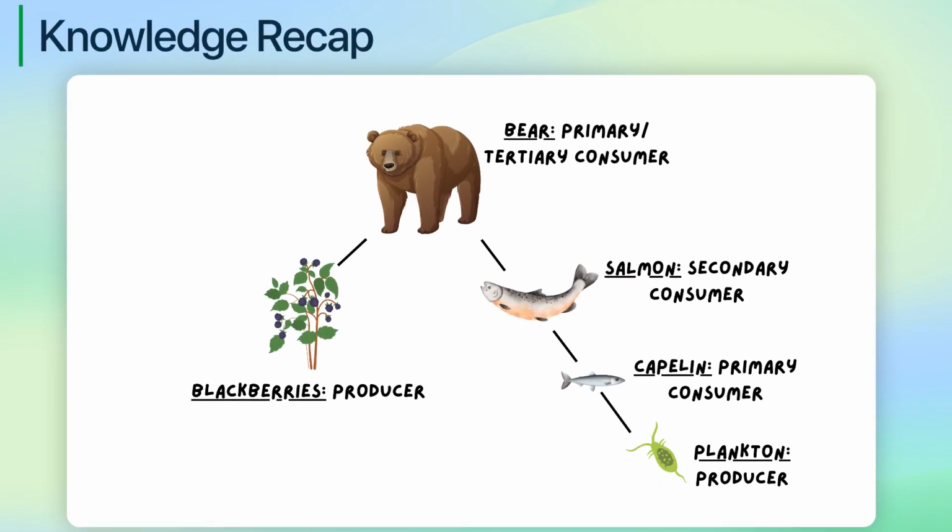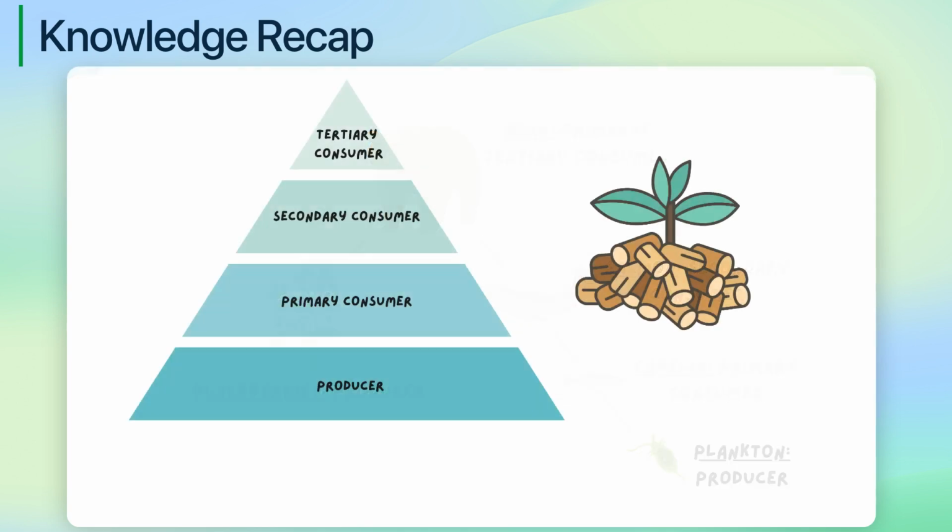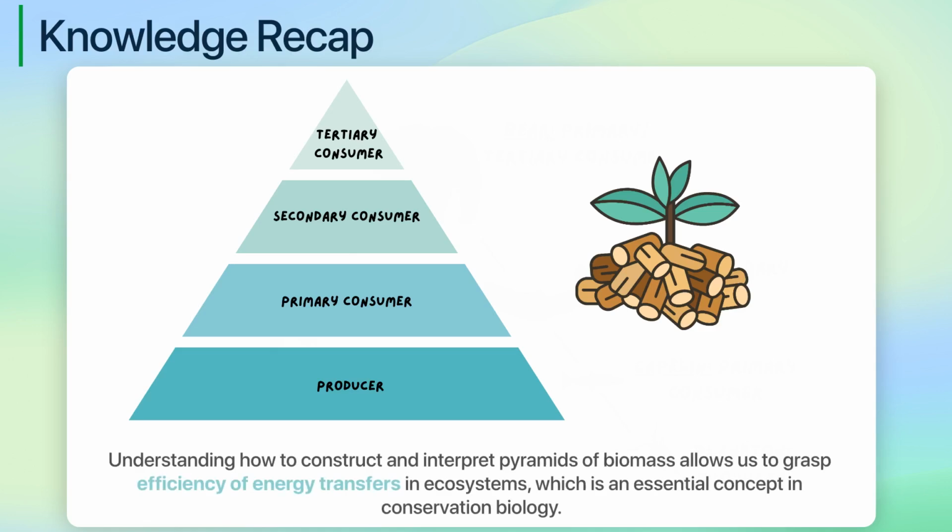So far, you have had a lesson on trophic levels, where we discussed the hierarchical stages in food chains and food webs, starting from producers and moving up to various levels of consumers. This fundamental understanding is crucial as it provides the baseline for us to visualize the distribution of biomass within these trophic levels. Understanding how to construct and interpret pyramids of biomass not only enhances our ecological knowledge, but also allows us to grasp the efficiency of energy transfer in ecosystems. This concept is essential for analysing the health and sustainability of ecosystems and for making informed decisions in conservation biology. Let's get started.